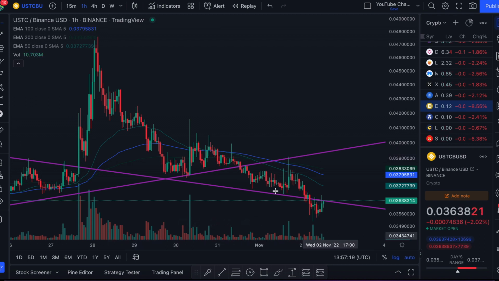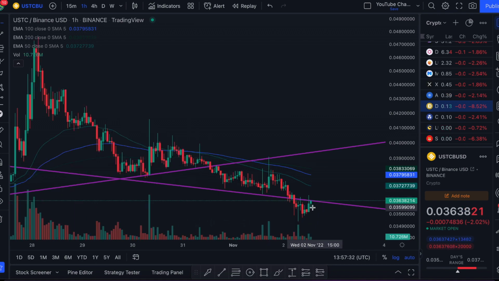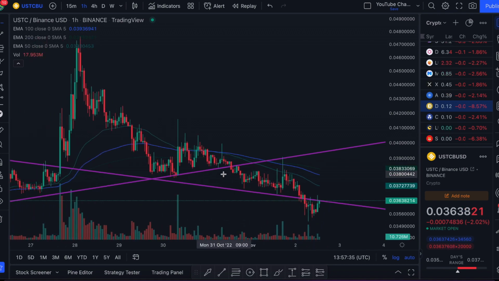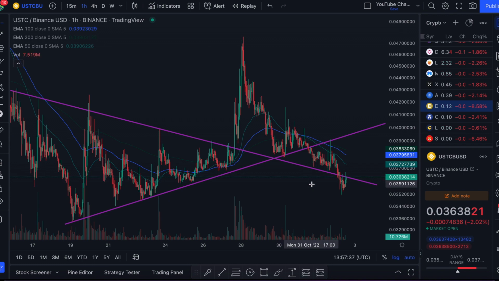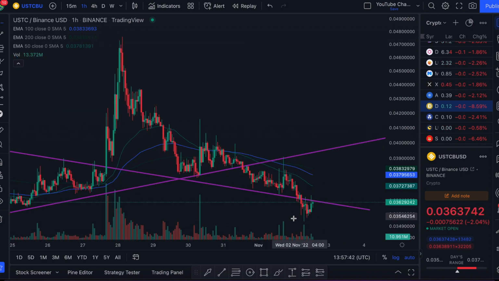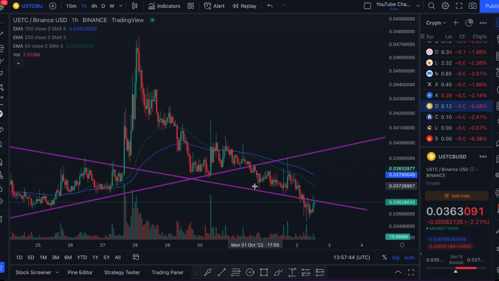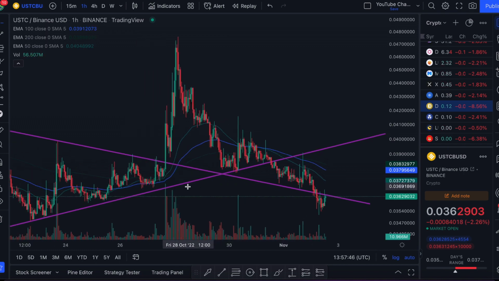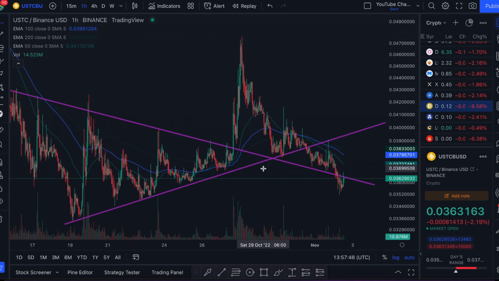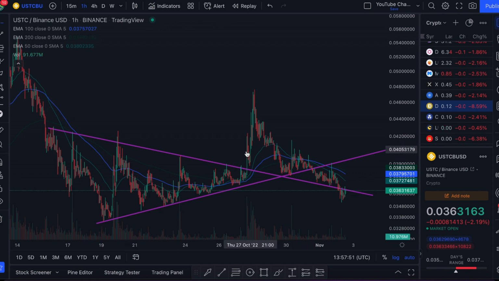So annotations are already on the screen because I really do want to dive into this one. And of course, we're kind of in this area now, which is a little bit awkward at the moment. There does seem to be some good developments happening with the price, but at the moment, what we see is the price had dropped below these two levels. And if I zoom out here, you can see that these levels were pretty important on USTC.